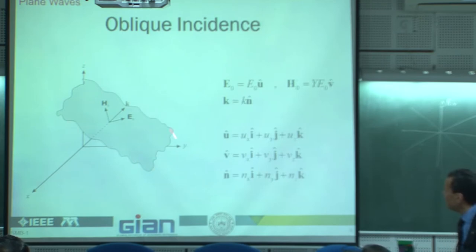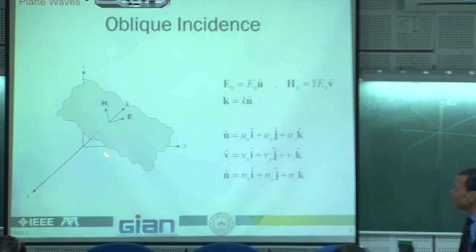If I have now, this is my coordinate system, and I have a plane, this plane has the normal, we will call it K, and if you rotate now from E to H, you go through K. Is it clear? Because sometimes you look at it this way and sometimes you look at it another way. So this K is coming out of the surface. E and H are perpendicular to each other, and they are lying on this surface, and both are perpendicular to K.